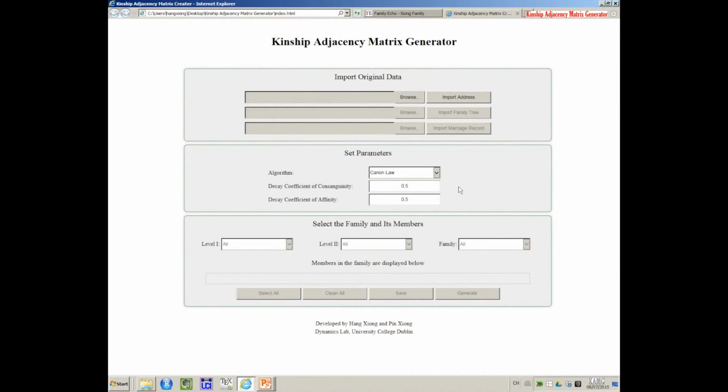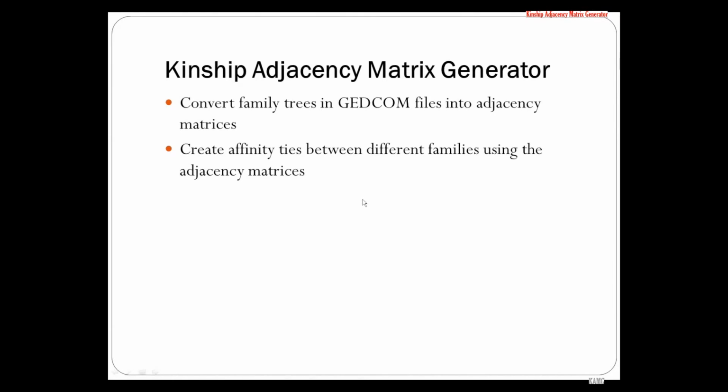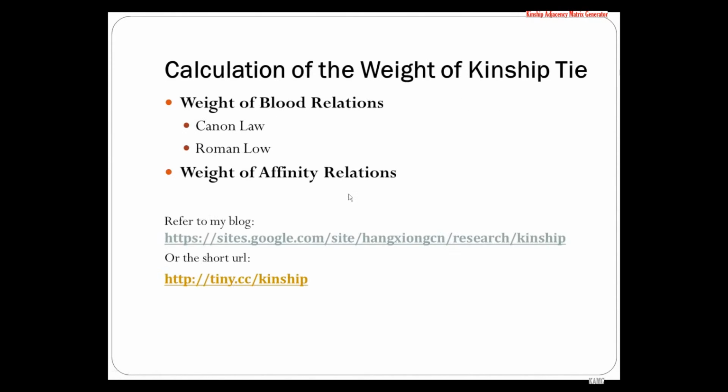The decay coefficient of affinity is exactly the same idea, but for the affinity ties, and you can specify other values. But here we just use the default value. If you are interested to know more about how to calculate the weight for blood relations and affinity relations, you can read the blog I wrote.